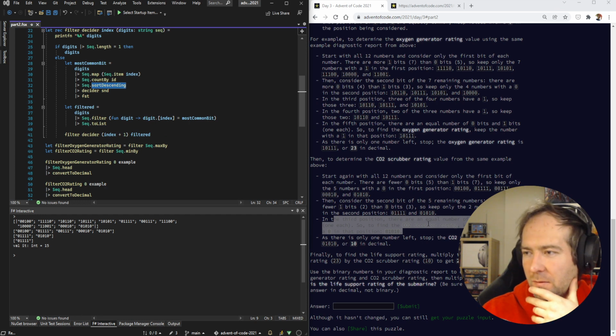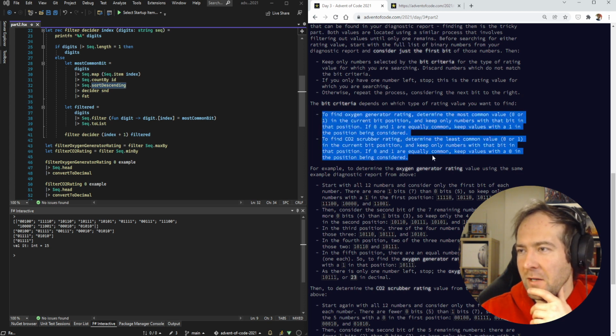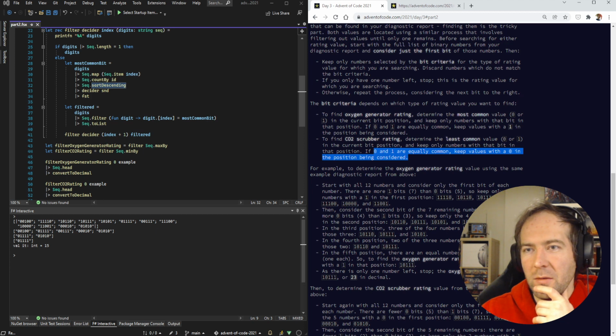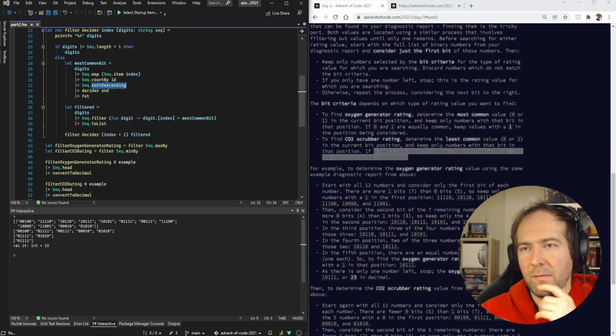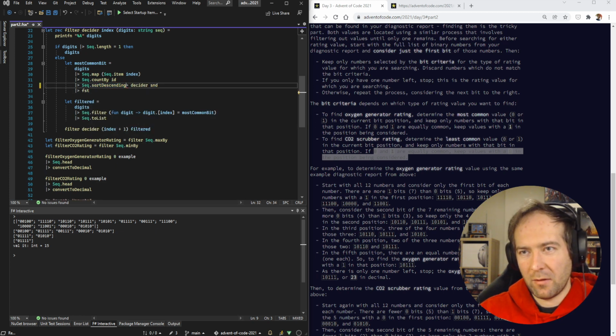No, I'm confused. Why is this? Okay. Great. That's too bad. I didn't notice the edge case that if they're equally common, we keep a different digit. So here we keep the 1, there we keep the 0. So also the sorting is a bit... Ah, that's a shame. We already went down the dark path.